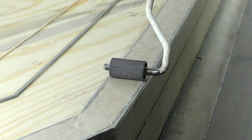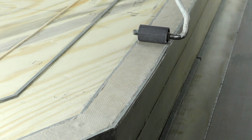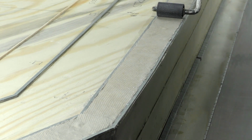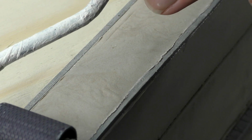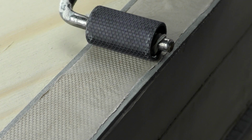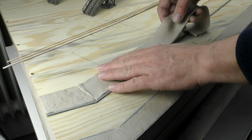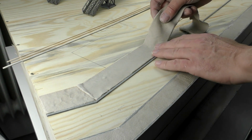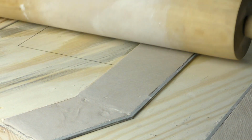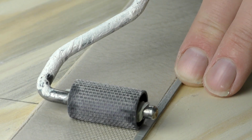Yeah, as you see, we get a perfect pattern of Cobble Street. The roller handle makes it very easy to control the force and get a uniform pressure against the entire width of clay. Then it's time for the wider sidewalk, the one which is closest to the buildings. This is a bit more of a challenge because it's wider than what my Cobble Street roller is, so I have to make 2 passes.